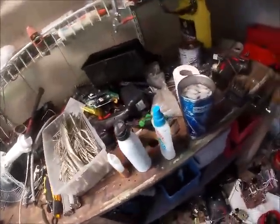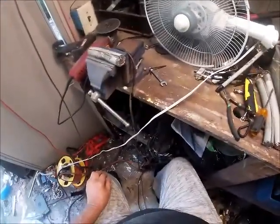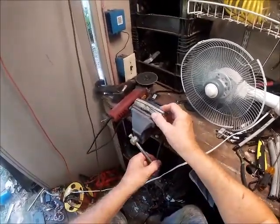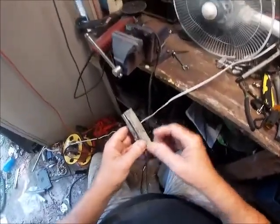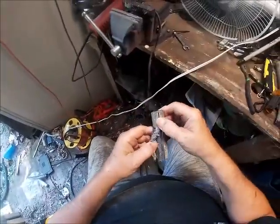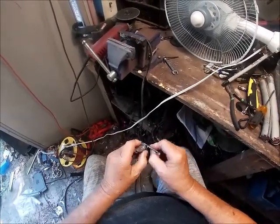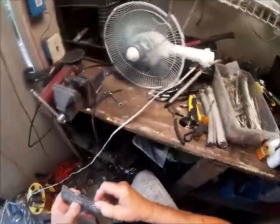Now I have to sit down. Whew! Boy, I wish I could stand for a lot longer at a time than I can. I'm hoping y'all can see that. I said I wasn't going to show a bunch of this on here, but it's taking me so long.